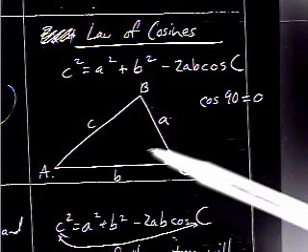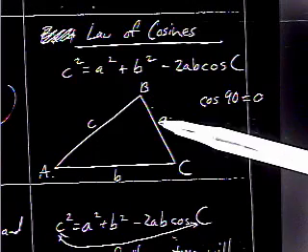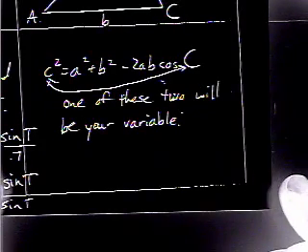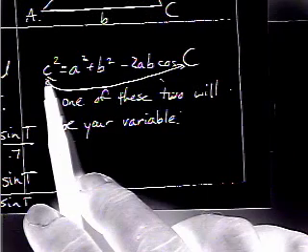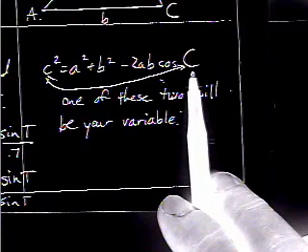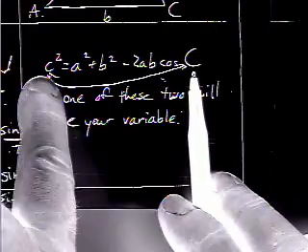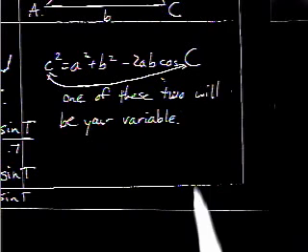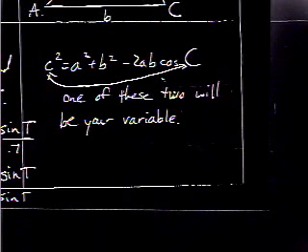Well, we might have a triangle that looks like this. Notice we got angle A, B, and C, and side A, B, and C opposite those angles. So what I want you to do is look at this equation, right? I want you to notice that on the left side is a side length squared, and on the right side, on the other opposite end of the equation, is the cosine of the angle C, which is opposite this side. Now, one of those two, either this side or this angle, is going to be the variable. One of them. I guarantee you one of those is your variable. If the other letters end up being variables, then you're using the wrong formula.